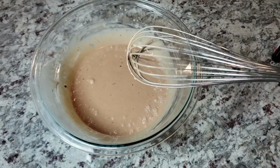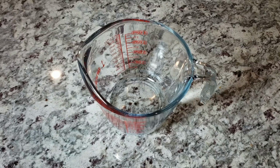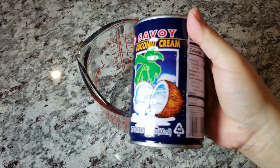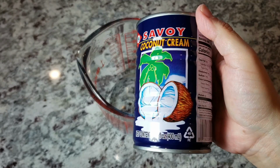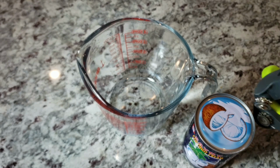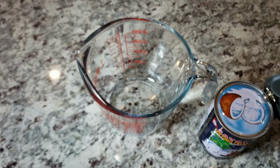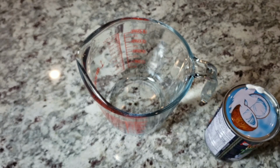So once that is mixed, I'm done. Now let's move on to the coconut flavor. So I am going to be using 1 14-ounce can of coconut cream. Now if you have coconut milk, that also works, but again, it'll just change the texture slightly as coconut milk has a little bit more water content.